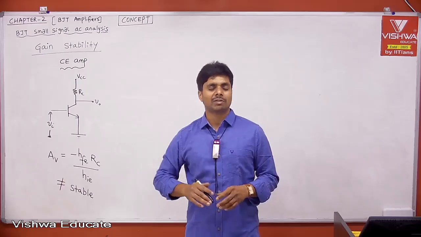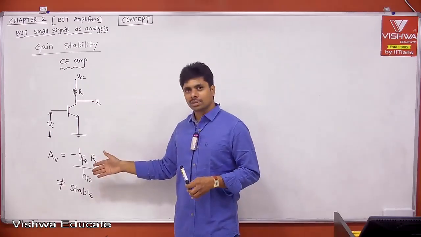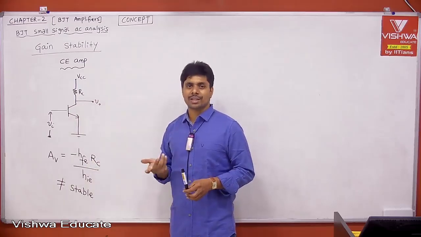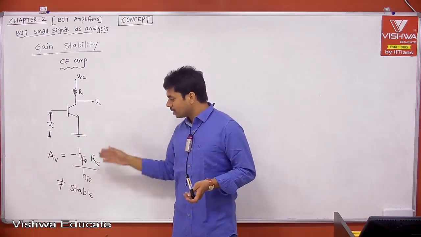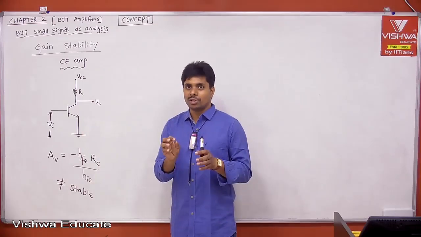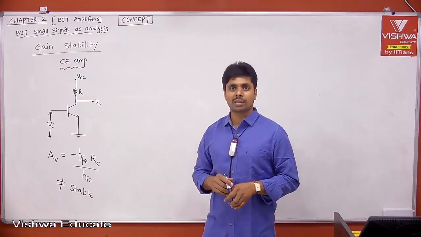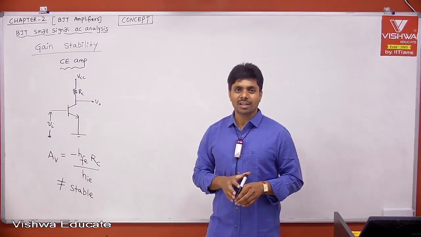That is a very difficult question. How to make the circuit independent of H parameters? Take out transistors. Transistors are only having H parameters. If you take out transistors, gone, no amplification. Then how to make voltage gain independent of H parameters? The generic solution I'm saying: make the circuit independent of H parameters. Easy, but how to implement practically? That is very difficult, right?